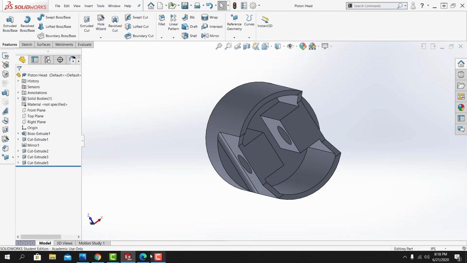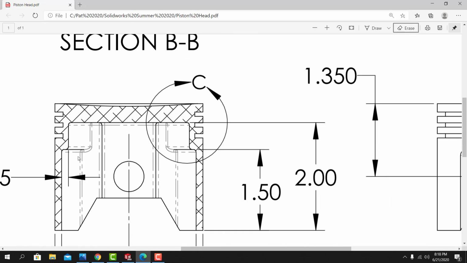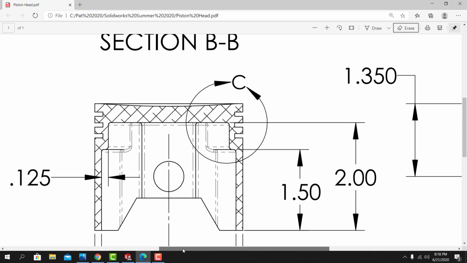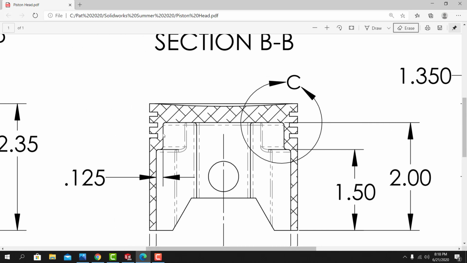If I go back to the drawing and I zoom into this view, you can see that the wall thickness changes here and here. And this is to allow for these grooves that are cut right here. If you were to cut these grooves without thickening up the wall here, you're going to cut through the wall. So we're going to add an 1/8 inch thickness to the wall. That thickness is going to start 1.5 inches into the part from this edge, and then it's going to continue on to this edge.